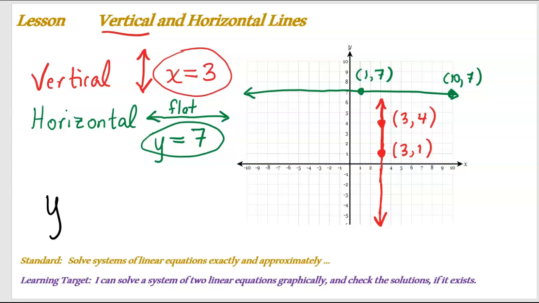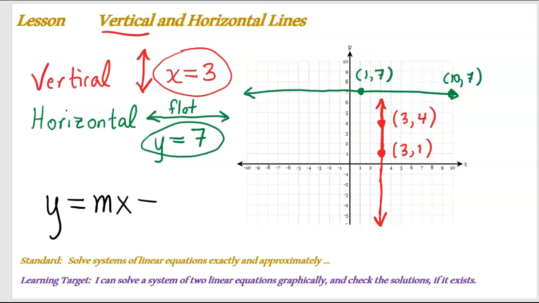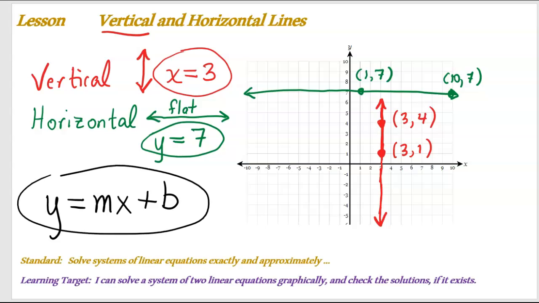Okay? But most equations for a line look like this. Okay? So just to be clear, most equations for a line, if they have a slope, so if they're going up or down like this, the equation is going to look like: find the slope, find the y-intercept. But if it's a flat line, it's just y equals a number. That's the equation. If it's straight up and down, x equals a number. So most equations look like this, but sometimes the equation looks like that. So there are basically 3 types of equations.